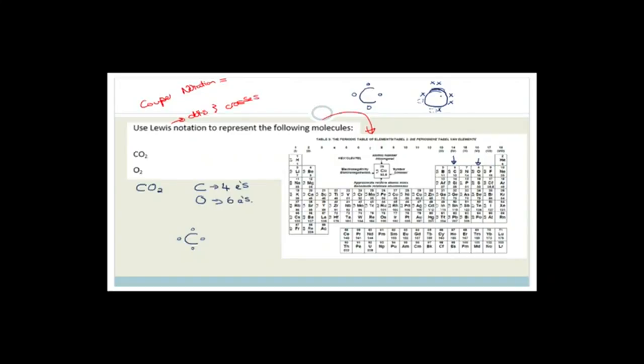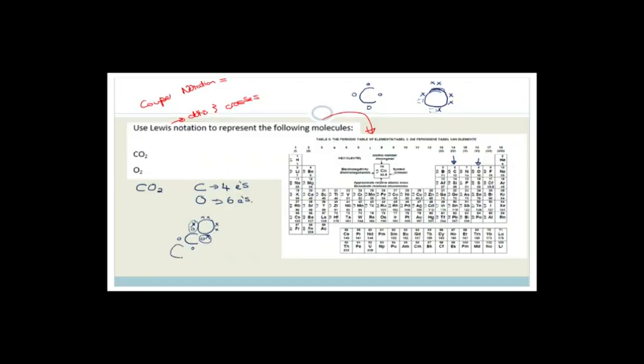Because then what happens is this one here is going to come in and fit in here, and he's going to go 1, 2, 3, 4, 5, 6. And yes, I am doing it wrong, but I've just shown you how to do it here, okay? So I'm just filling it in here. Now, exactly the same thing is going to happen over here, because do you see now we've got a shared pair of electrons there. That's a shared pair of electrons. So this electron here and this electron both need pairs.